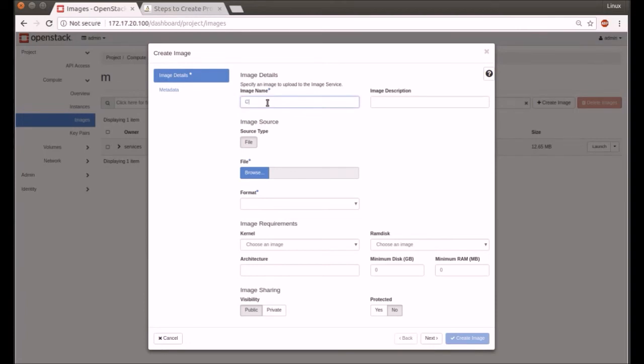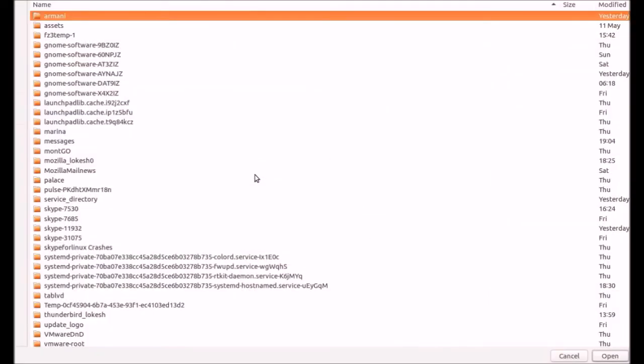Type any name of image. I type CentOS because I'm using a CentOS ISO file. Select your ISO image.